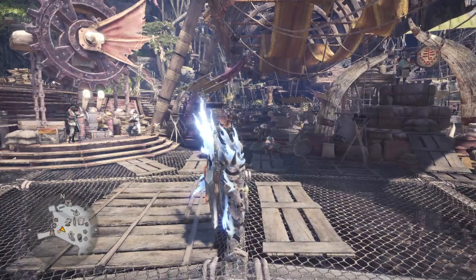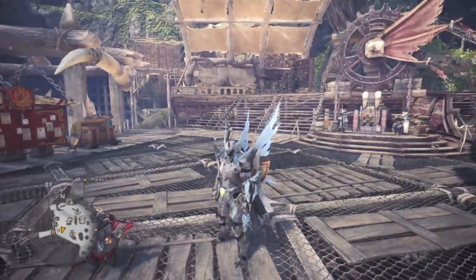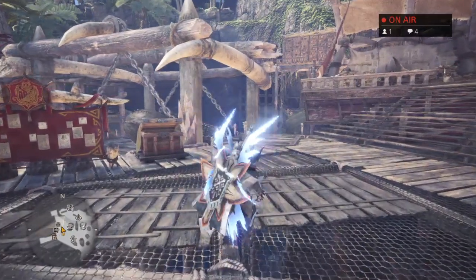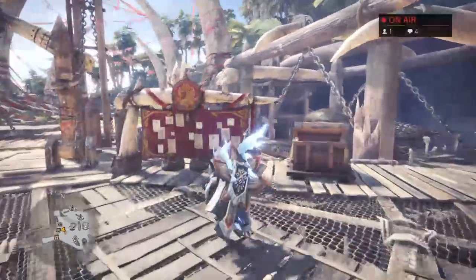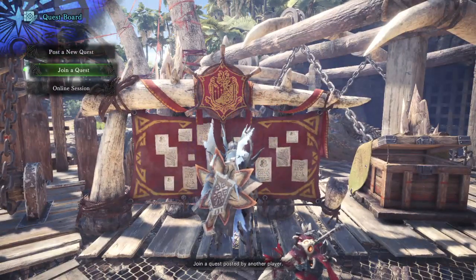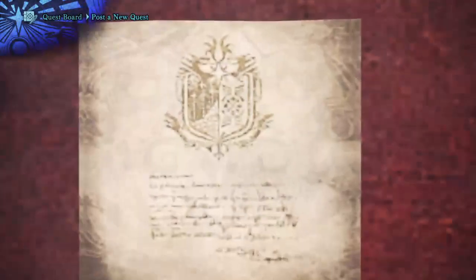All right, so I am in now, I guess. Right, so I am going to be taking down a Devil Joe. It's very annoying, but I get the job done. So, post a new quest.